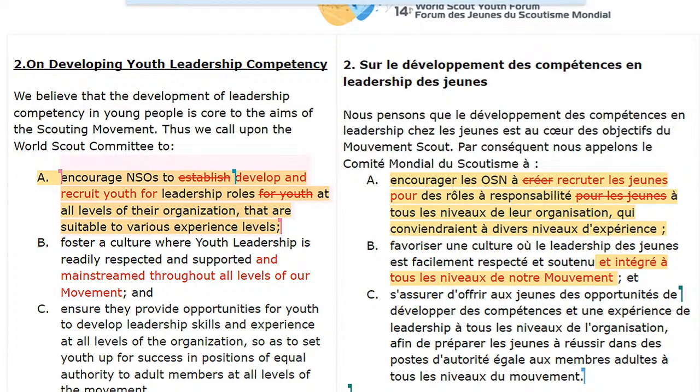Afterwards, we'll vote on the entire paragraph as amended. All the heads of delegations will have the opportunity to vote for the entire paragraph. And after we finish this for one paragraph, we'll move on to another paragraph.